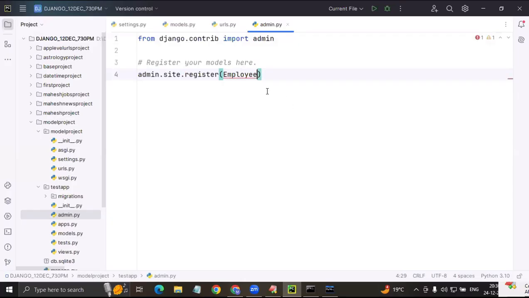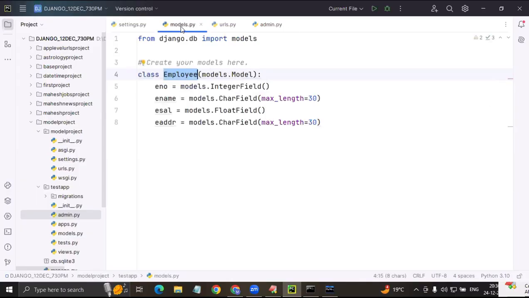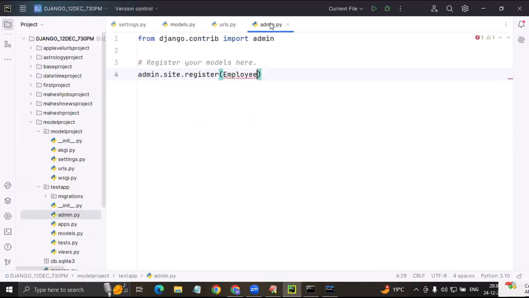But the red line came. What is the meaning? Error. What is the error? Why did that error come? Because this model class is available in models.py, but you are accessing it in admin.py.